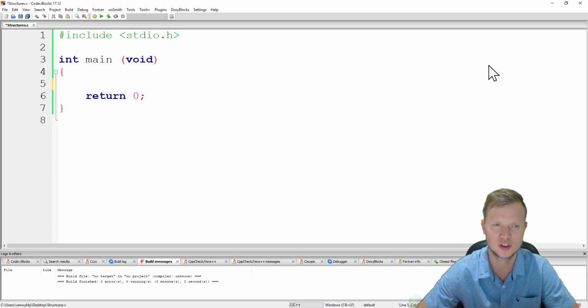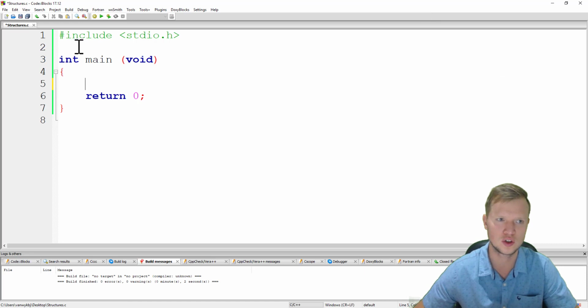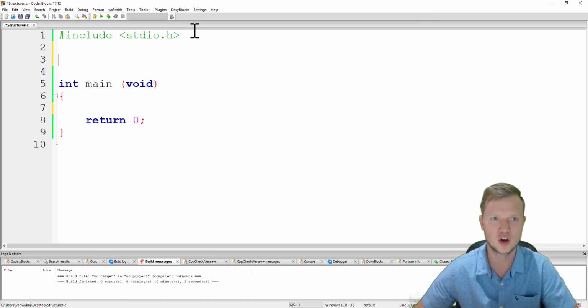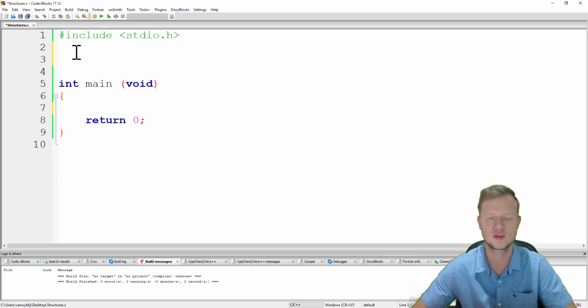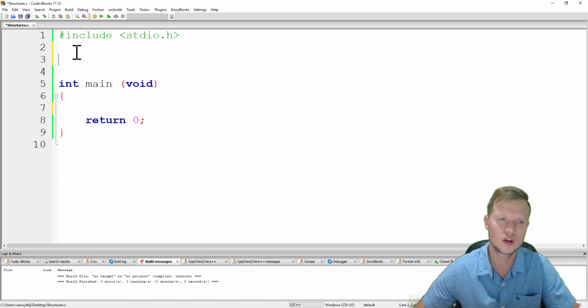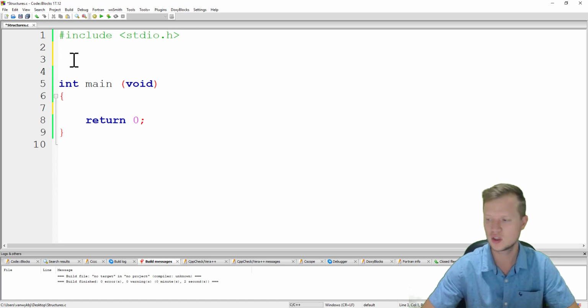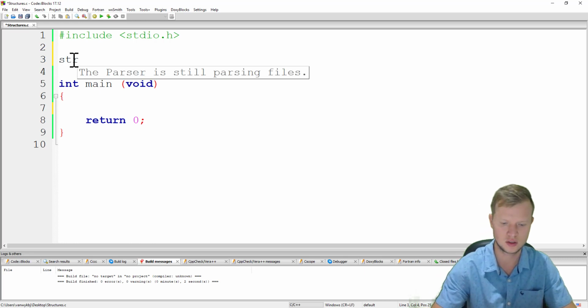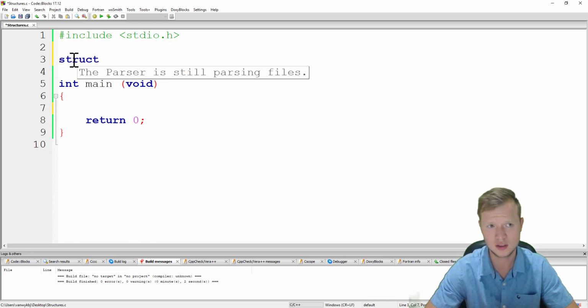So where do we define a structure? Now the most common place to define a structure is before our function prototypes. So actually between our function prototypes and the libraries that we include. So we don't have function prototypes now, but after our libraries. So we will define our structures there. So first things first, I just want to add your libraries and your defines, your constants that you define after that.